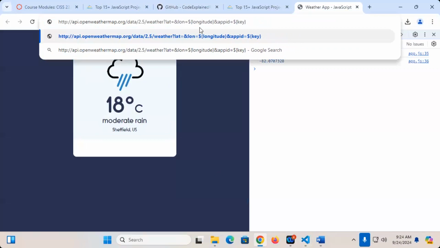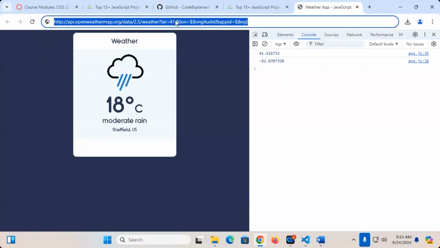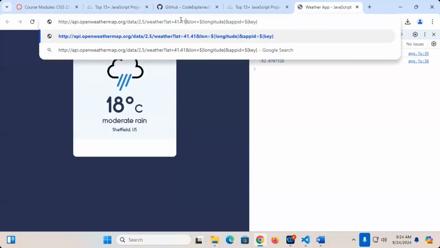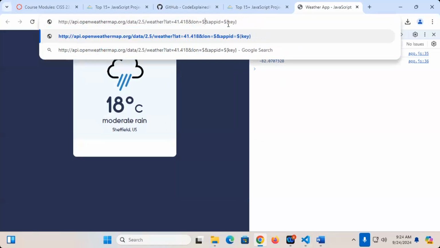That is, if I recall right, 41 point something, 418. The longitude is negative 82,070. This is what the instruction does. It replaces these variables with their values.